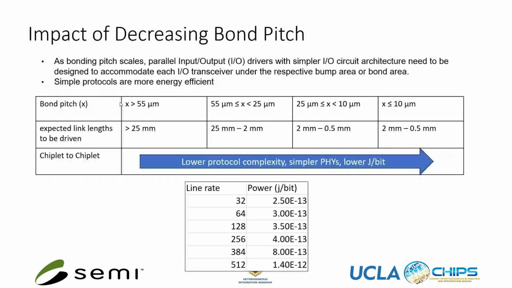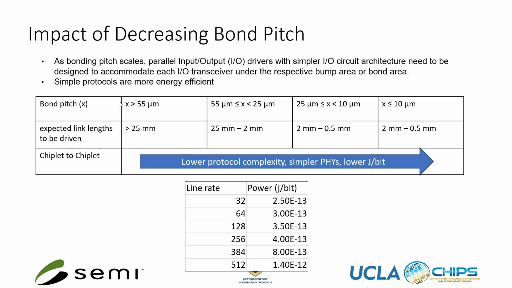In technology-centric scaling, the idea is that, and Professor Iyer was here last week, a very well-received talk, which makes an argument that bond pitches are going to keep decreasing. The idea behind technology-centric scaling is that you can, generation by generation, decrease the bond pitch. And if you decrease the bond pitch, you'll have more wires between your chiplets per mm of edge bandwidth, or you can go 3D eventually. You make use of advanced packaging, and you can go for wider, slower buses.